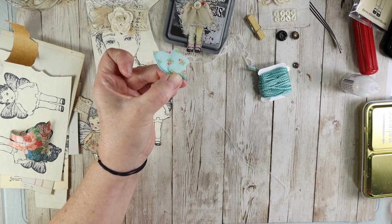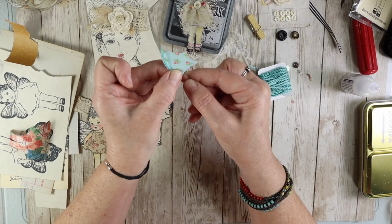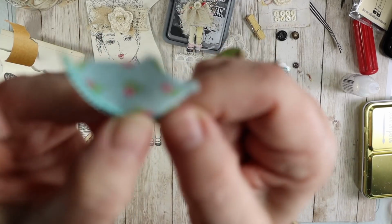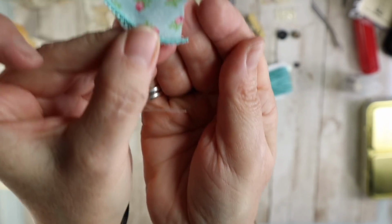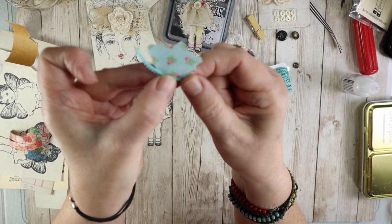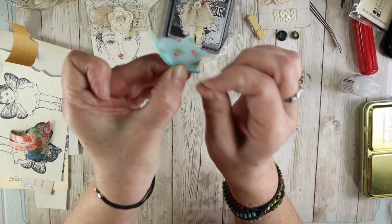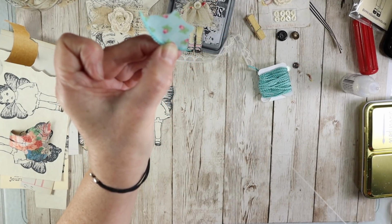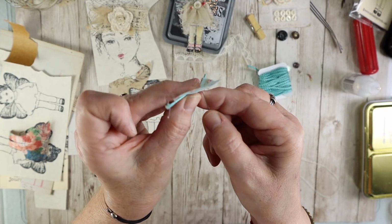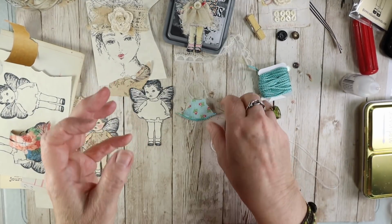And I'm just using white. I mean, you could use the same color, but I was too lazy to go look for another color. And I'm going to make the stitches so tiny that it's really not going to show. See? You can barely see it. It's very undetectable. I'm just going to do tiny little stitches. You can probably use an embroidery needle because they're super sharp and they're not real big. Just tiny little stitches and I'll be right back.